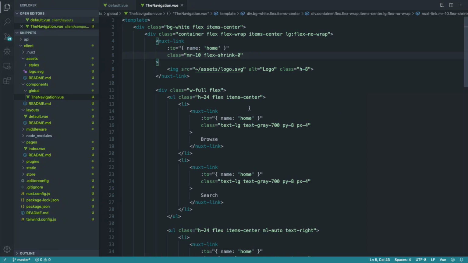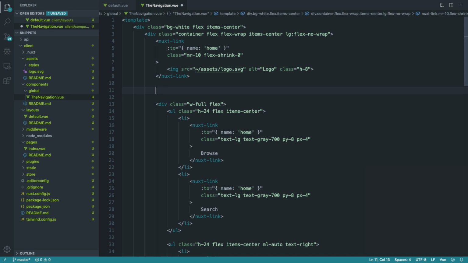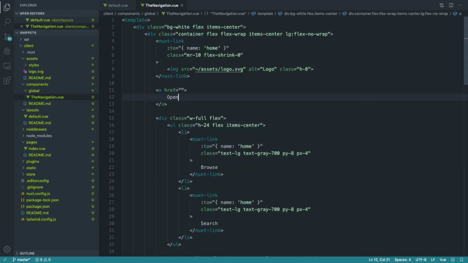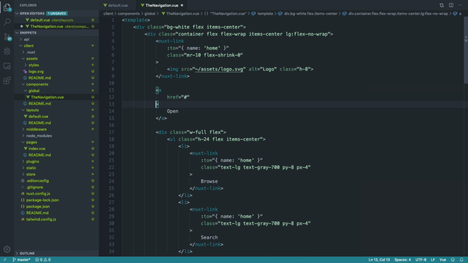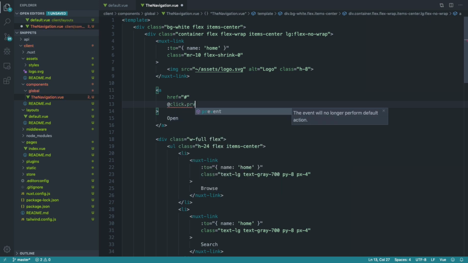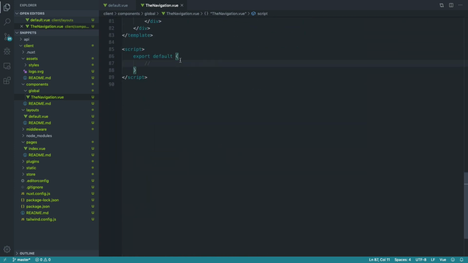Okay, so for the rest of the responsiveness, what we kind of want is down here a link which will open the nav. We'll be styling this up a little bit better in the next part, but for now we are going to add a click event onto here, or a click handler, to go ahead and set some kind of mobile nav open property to true. So let's say mobile nav open equals not mobile nav open, and that's just a really quick tip to toggle something. So down in our script section, let's go ahead and bring in some data here, and let's return an object and say mobile nav open, and of course by default we're going to set this to false.